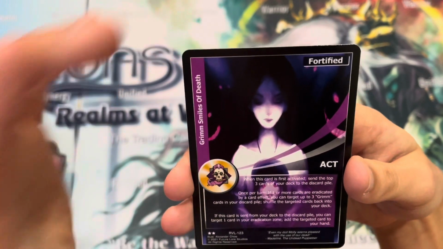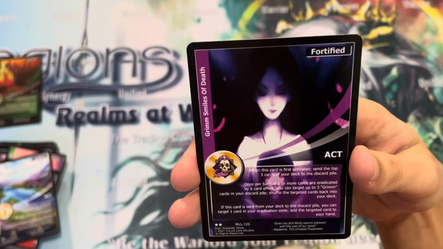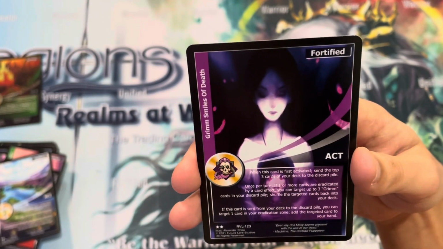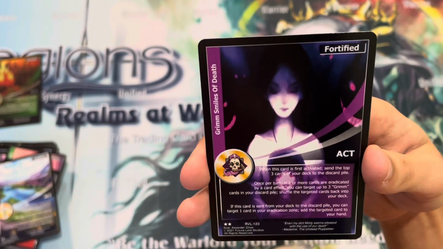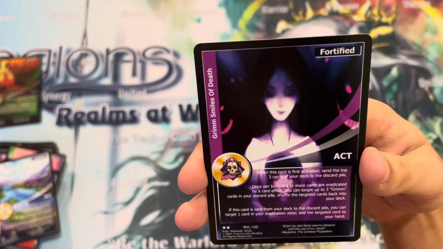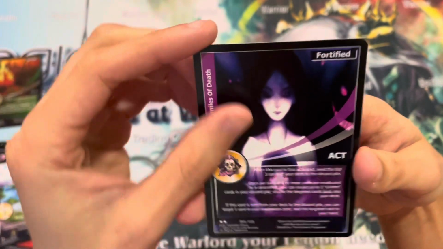Grim Smiles of Death. When this card is first activated, send the top 3 cards of your deck to the discard pile. Once per turn, if 1 or more cards are eradicated by a card effect, you can target up to 3 Grim cards in your discard pile, shuffle the targeted cards back into your deck. If this card is sent from your deck to the discard pile, you can target 1 card in your eradication zone, add the targeted card to your hand.